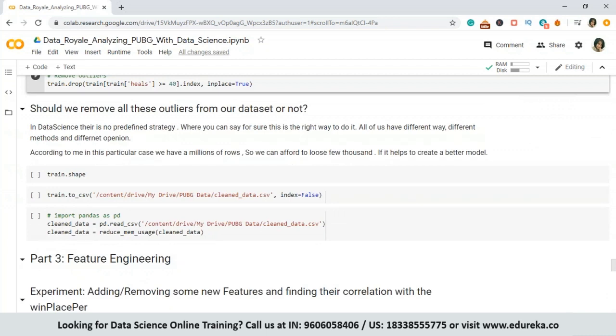Now, this is a very important question that you should ask yourself. As you saw, I removed most of the outliers except 1 or 2. This is a very important question that you as a data analyst should be asking yourself. Should you be removing all the outliers that you ever find in your dataset or not? Now, for that, you need to understand that in analytics or data science, there is no fixed strategy through which you can approach a model. There's no right way. There's just a more and more efficient way to do this very same thing. 5 data scientists will have 5 very different approaches towards this very problem and this very PUBG data set that I'm using.